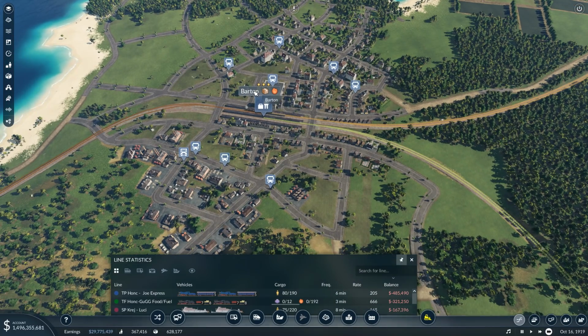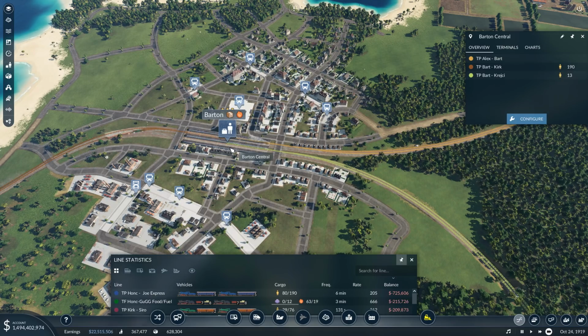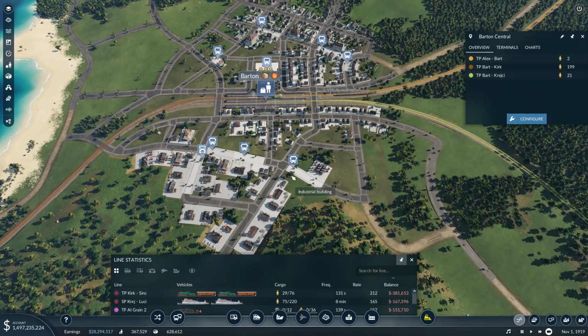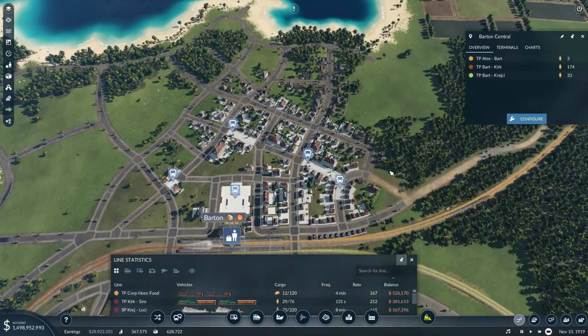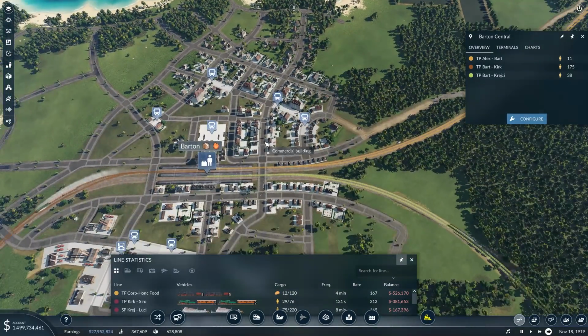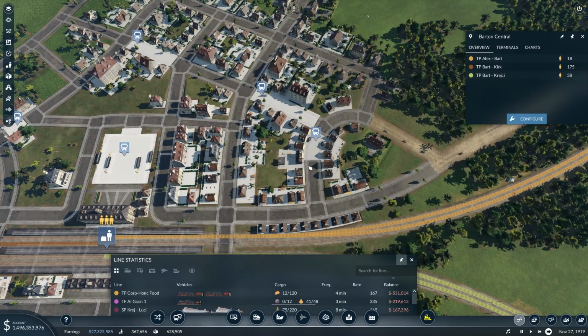Now over here in Barton, I haven't put any bus routes in Barton yet. But our coverage from the station is virtually everything. Certainly everything over here, virtually all of the residential. So I could put a bus line in here. I haven't got rid of these old bus stops, which I probably should do.